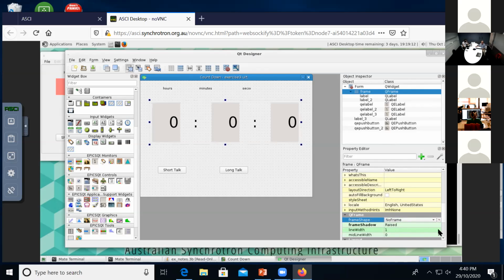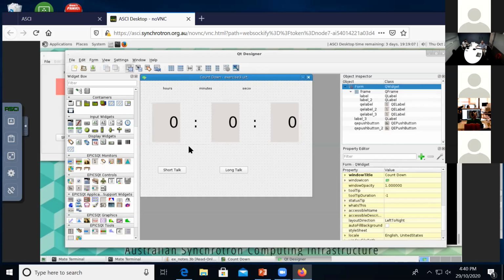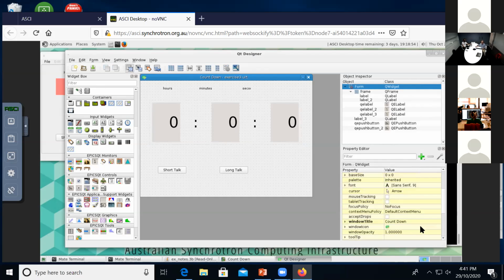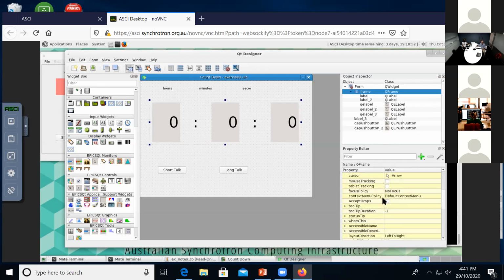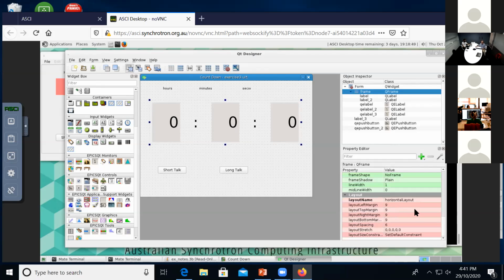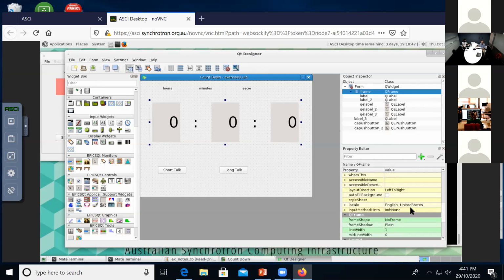Or if you don't want an edge and you want it to be essentially invisible to the user, you can see it in design. At runtime, you wouldn't be able to see that frame, and it really doesn't cost much. But often, I think with a frame, you do want to show it to the user as a group of stuff. Not always, but often, yes. Yeah, I agree. I think the frame outline is a good thing to leave there. And if you change your mind later, you didn't want a visible frame but then you decide you do, then it's there, raring to go.